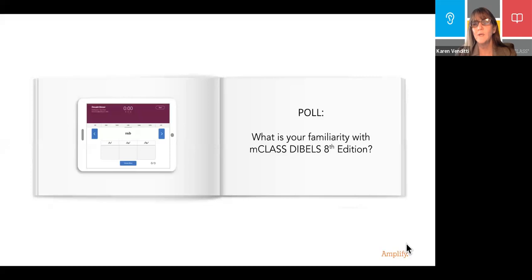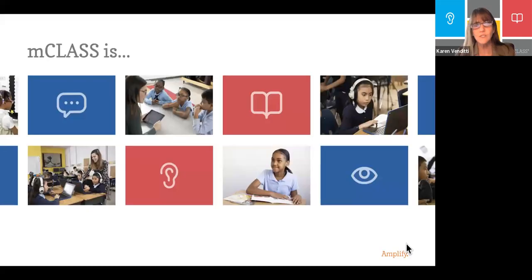And so as we move forward, I do want to just level set of what mCLASS is. First of all, maybe somebody can put in the chat, not from our panel, because I know they know. What does mCLASS really stand for? You can put that in first. Any guesses? You might know. I don't know if we have any prizes today.